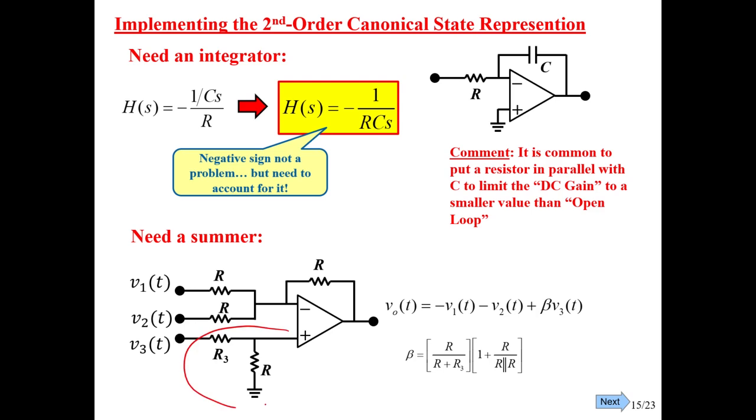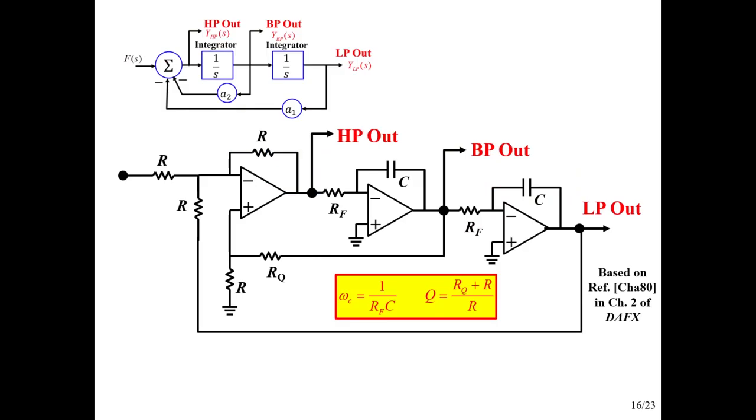And then this one, we've got a voltage divider there that sets up this structure, and then it gets hit by the non-inverting gain. But in that case, now we're going to ground this, so these two resistors now show up in parallel. So that's why we get this structure. So anyway, we can pick R3 to set this beta, and we'll be using that for setting some of the parameters of this filter, as we'll see.